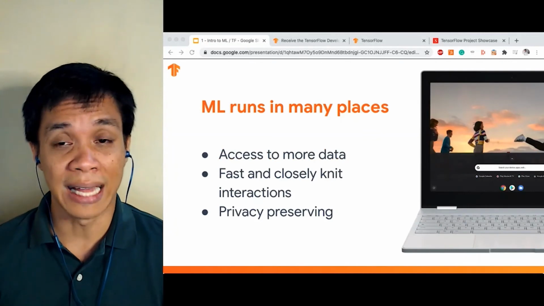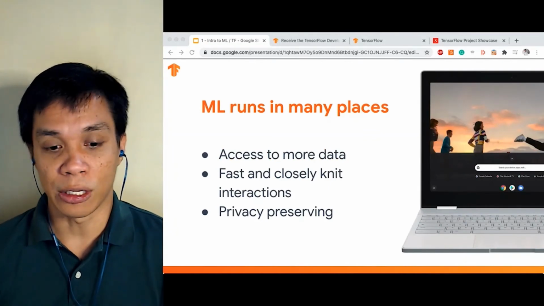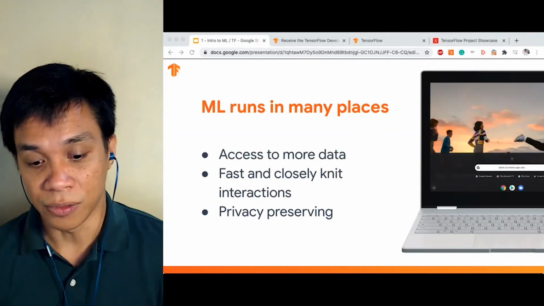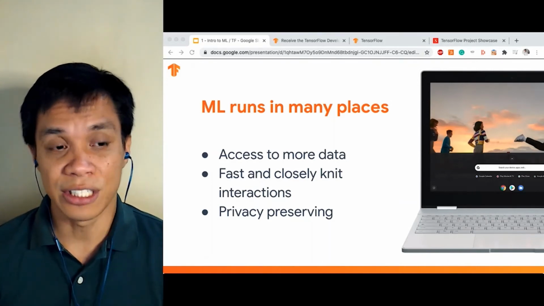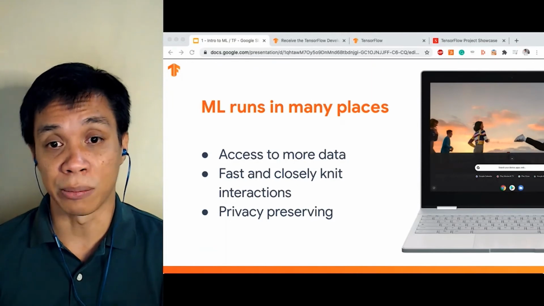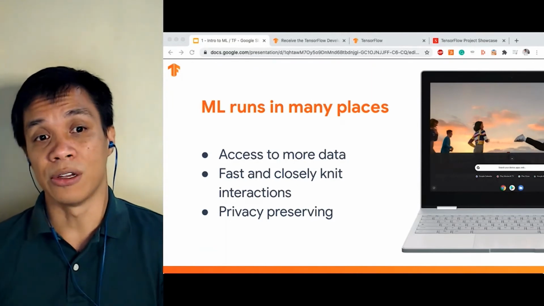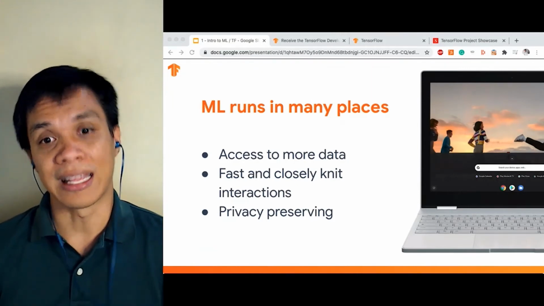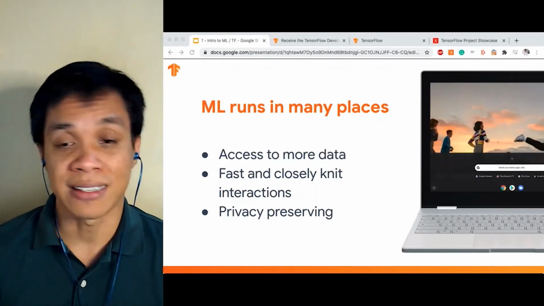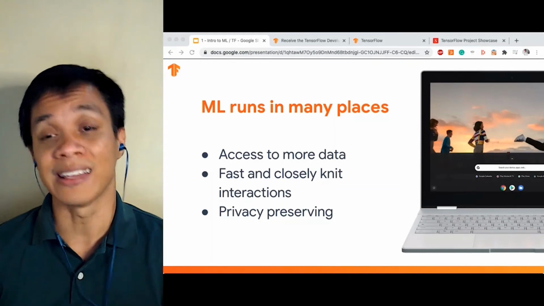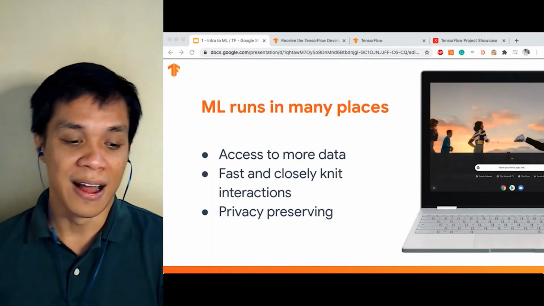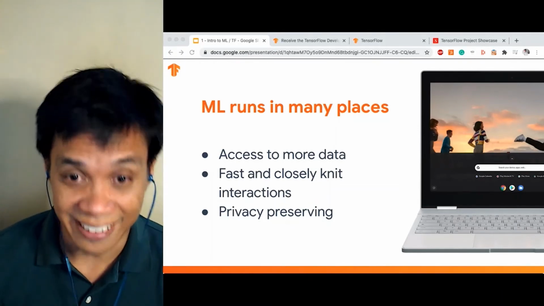We know that machine learning shouldn't be limited to your desktop or your server, right? And one of the challenges in deploying to mobile devices is you need to make sure that it can execute faster while not eating a lot of your battery, right?